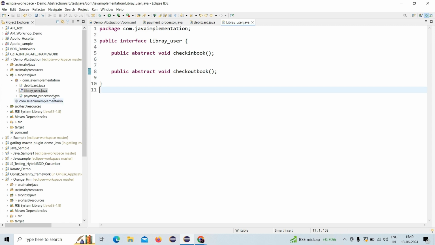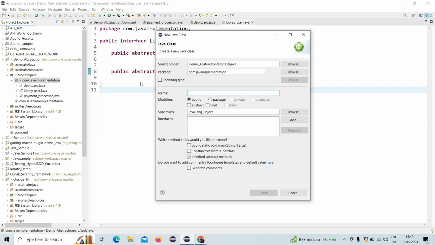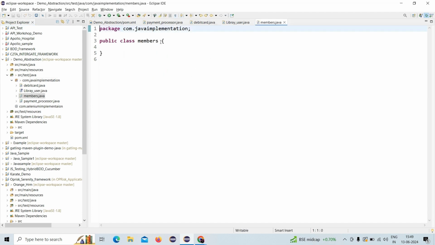Now let's create another class here, member. Finish it. There we gave the keyword extends, but here we should give implements.